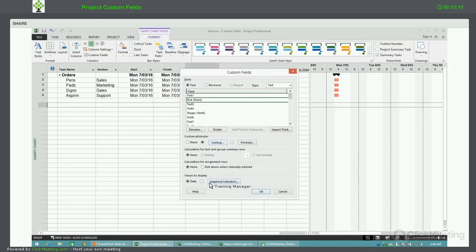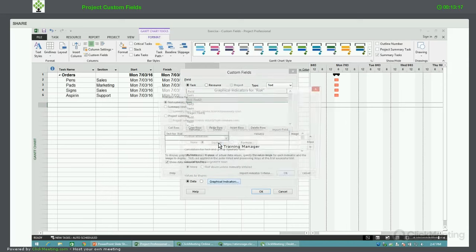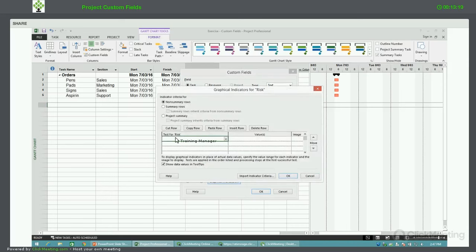I also want to set a graphical indicator for these choices. So if I go down to graphical indicators, you'll see the graphical indicators allow you to set a test, which is a condition you're going to use, what value it responds to, and an icon to be displayed in the box. So I'm going to say the test is going to be equals, and the value in here is going to be, well, one of the words in the choice, let's say high. Now if high appears in the list, then I want to put in a specific symbol. And just because I can, I'm going to go down and put in a green, oh no, better make it a red unhappy face.